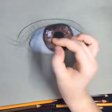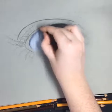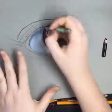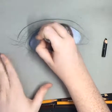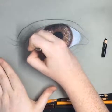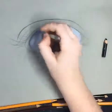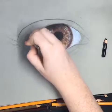Isabella asks, what is the best kind of paper to use when drawing? Whenever you draw things like this, just colored pencil sketches or colored drawings, I recommend using the Strathmore toned gray paper. It's really nice because all the colors that you use will contrast with the gray, and the gray is a really soothing color, so it's generally pleasing, and it's unique too because it's a nice change from just regular white paper. But I also use white paper as well, and the paper I would recommend for that is also created by Strathmore.